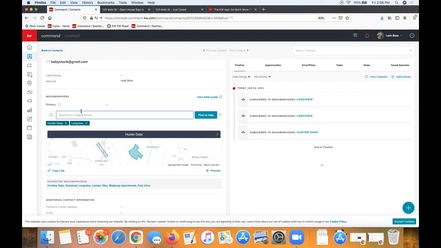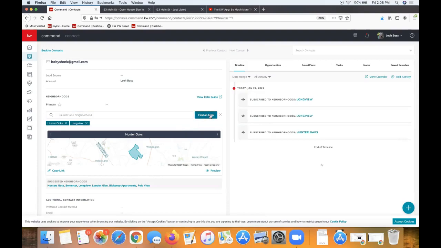Now these neighborhoods pull over to command from Nextdoor, like the Nextdoor app. So there's no way that you can edit this as the agent. I believe how Nextdoor gets their data is all the residents in the neighborhood come together to collaborate to pass on that data. So you do not have the option to edit how these neighborhoods display, like the name and where they display on the map.